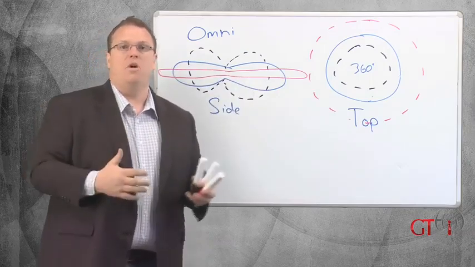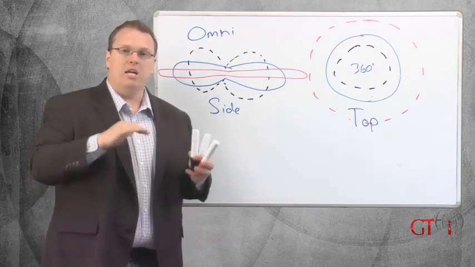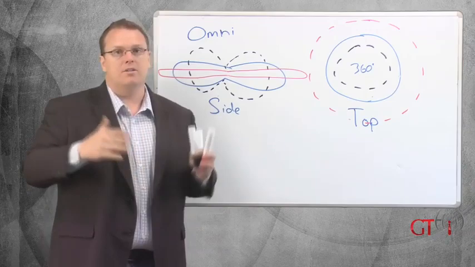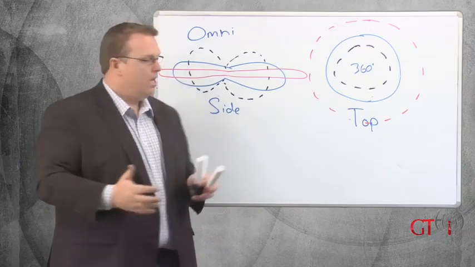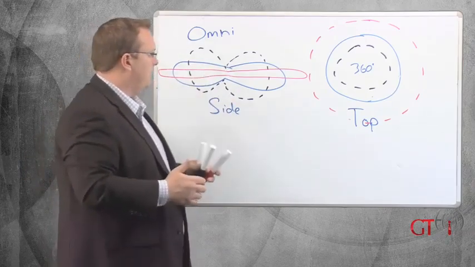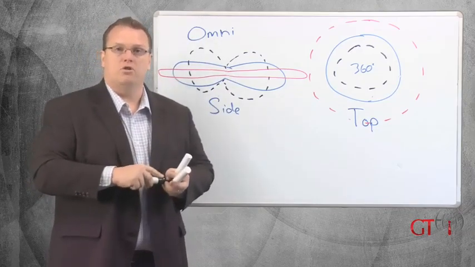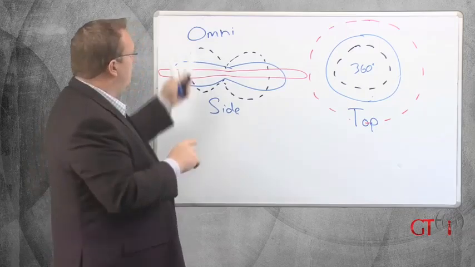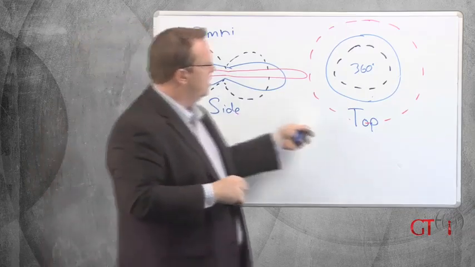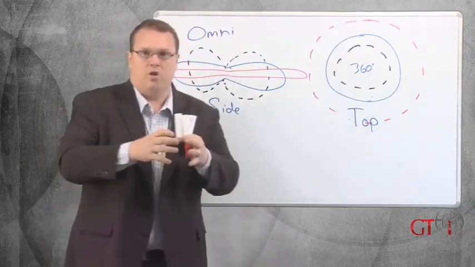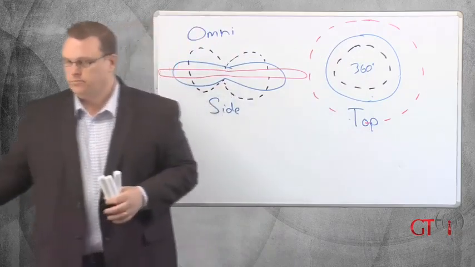So there's never one that's better than the other. Every antenna design is a compromise of another antenna design. So again, none of them are better than any others. It just depends on what you're trying to accomplish. But the key fact behind an omnidirectional antenna is that it's effectively transmitting in a circle.